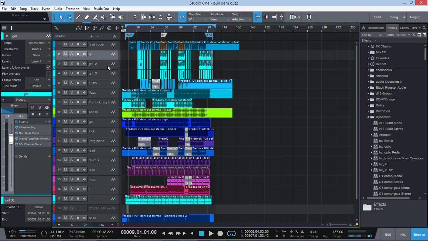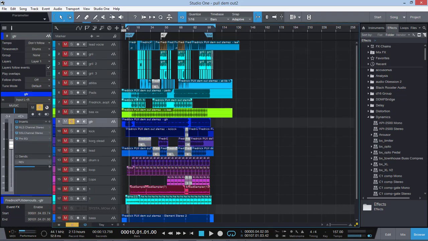So let's get down to it. I had a session there I got from another system. I originally built the original rhythm, but I brought it over to my PC to finish up some work. So I needed to get some live drums in the soca. So I started off with this guitar sound here.